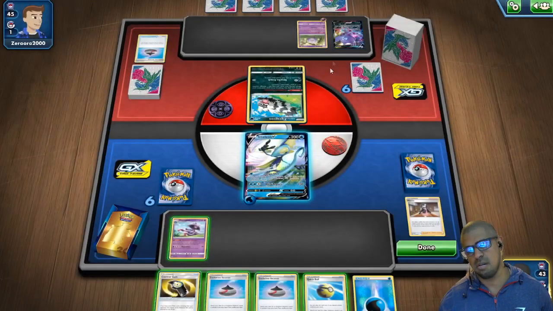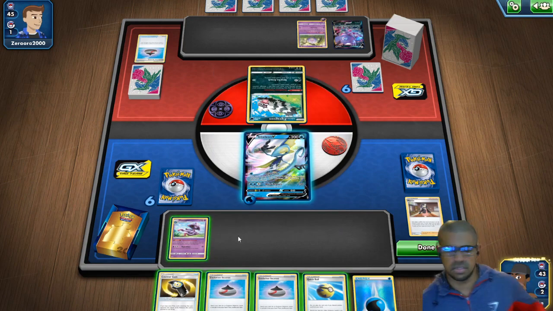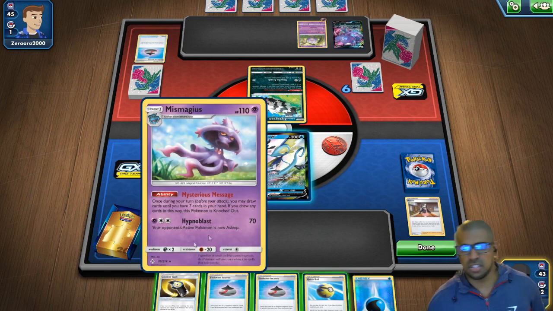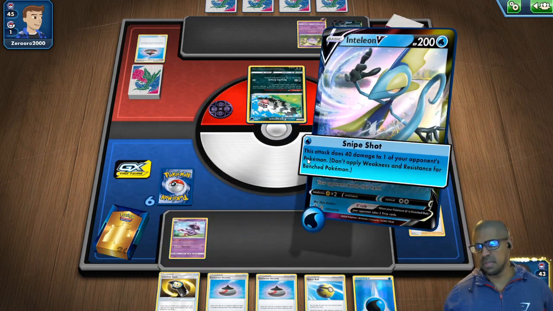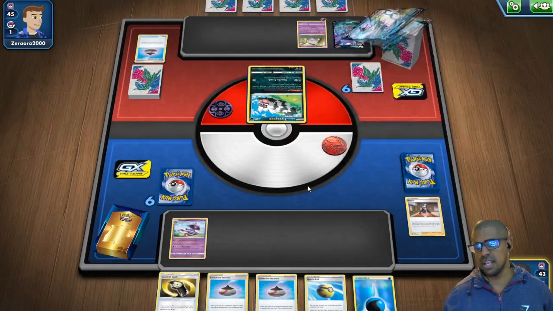Sableye. And Sableye can actually be an issue because that can one-shot us quite easily. 6, 12, 180 to 40. And he's quite a few. Yeah, it's actually not pop the Mismagius. I don't want to give him another card. That's got 60. So let's actually tap the Saberline.